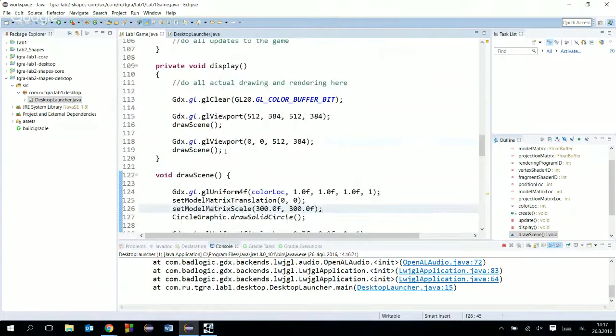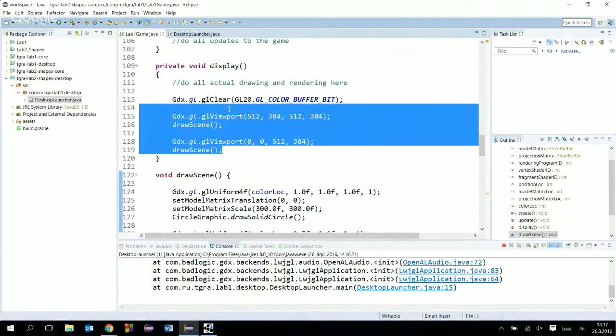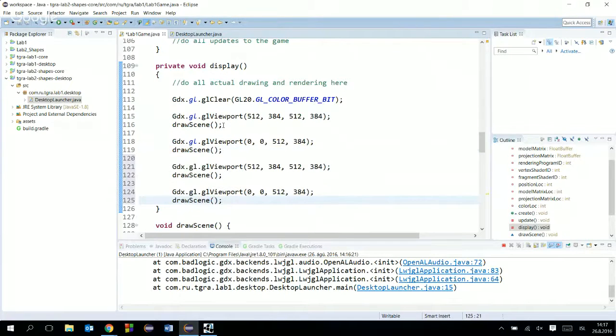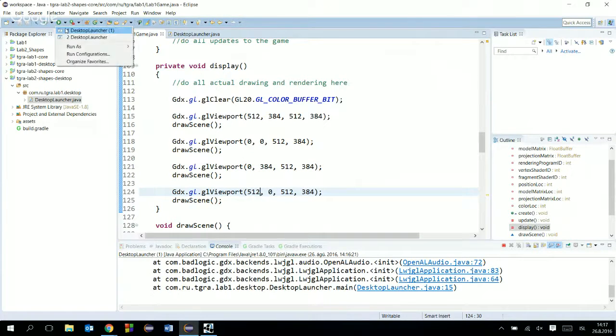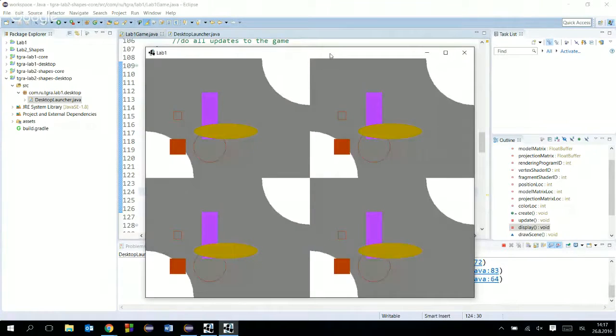So we can do it like this, and we can then, if we want to, do the whole thing again and say, 0. I think this will give us kind of 4 versions of the same thing. Okay, so we're drawing the same image now 4 times into 4 different squares of the screen here. Now the question is, if we want one of those squares to look at it in a different way, to be more zoomed in, what do we need to do? So we're changing the viewport already. We're putting this in different places, but we're always drawing the same image.